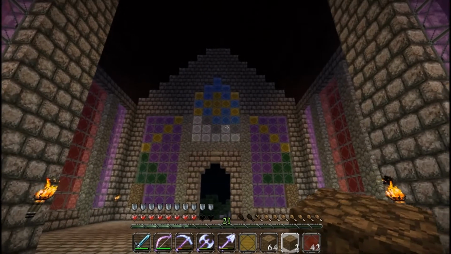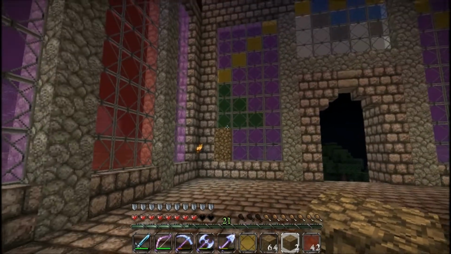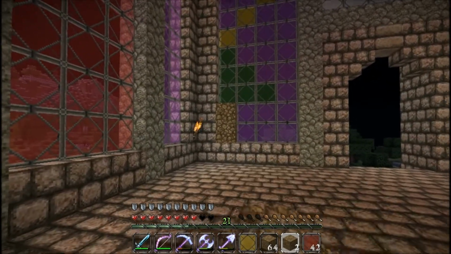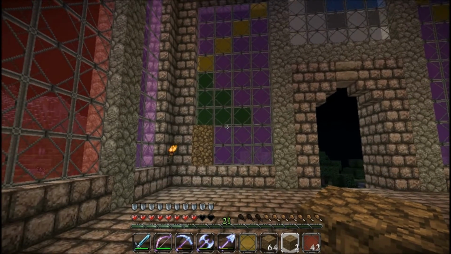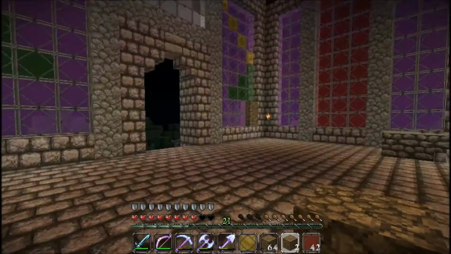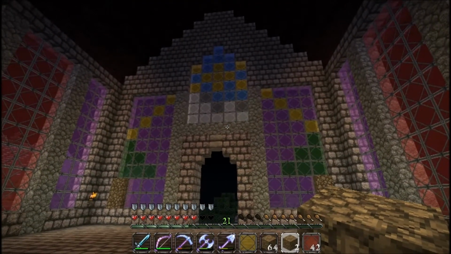Okay, so let's finish off this episode. It's taken far too long. So you can see I don't have all of the brown dyed wool, or wool, glass, but that's fine. I haven't actually found a jungle on this world yet, so that's our next task. We're gonna go on a quest to find a jungle.